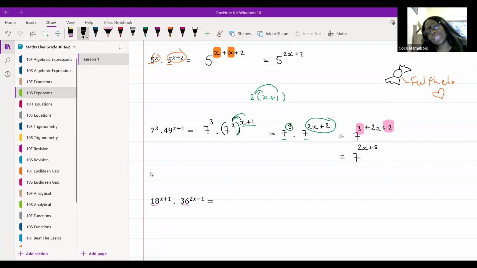Well, it isn't, because 18 is not 6 squared, Tyler. 36 is 6 squared, but what about 18? 18 isn't anything squared. So that's going to be a problem. So here's what you're going to do, guys. On your scientific calculator, you're going to put in 18 and then click equals, like the normal equals sign. And then you're going to click shift. And then you're going to look for a button that has the word fact on the top, just like that. So you're going to click 18 equals shift fact.